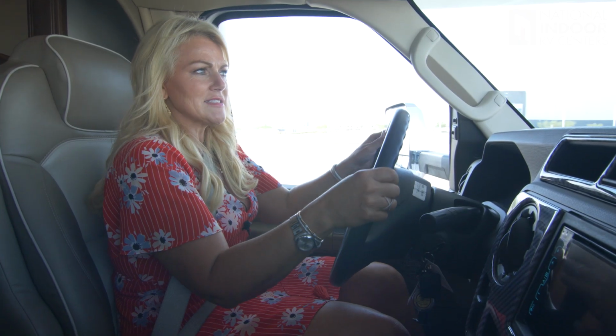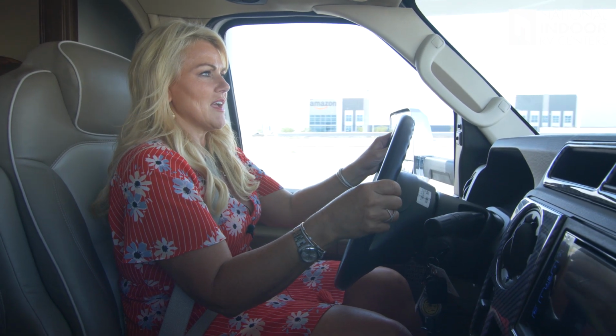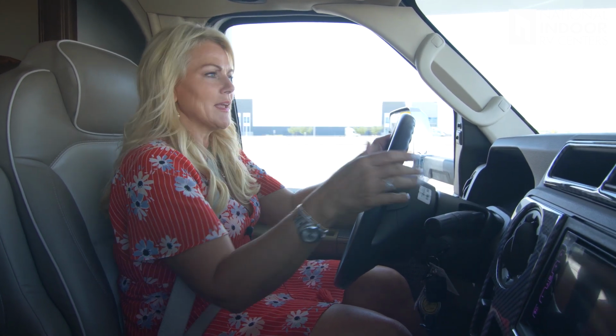I've driven a lot of Class A RVs, and it seems like they make me a little bit more nervous about staying in my lane. In the Class C, this doesn't feel that big, so you really shouldn't be afraid of coming out and giving one of these a test drive. Come to any of our 4 locations. All right, so I've got my cruise control set. I turned it on and I've set it at 60 miles per hour. So now I can just enjoy the drive.